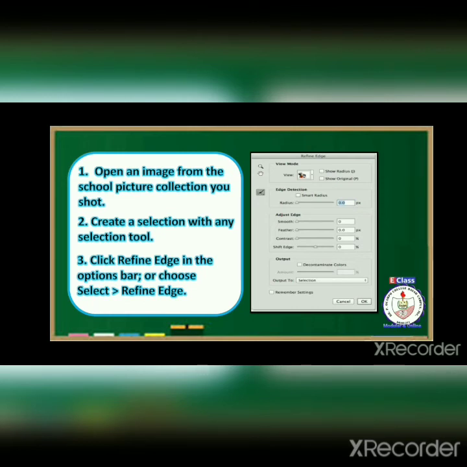We have the View Mode, Show Radius, Show Original, Edge Detection with Smart Radius, Radius from 0 to 100, Adjust Edge with Smooth, Feather, Contrast, Shift Edge, and in the output you have to check Decontaminate Colors if you would like the edge detections.